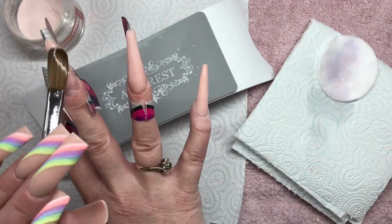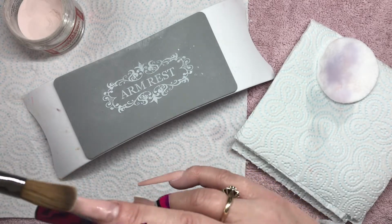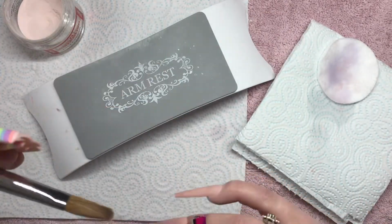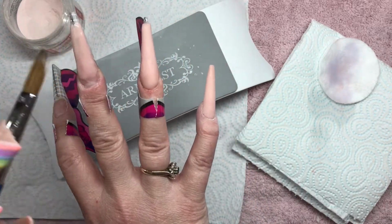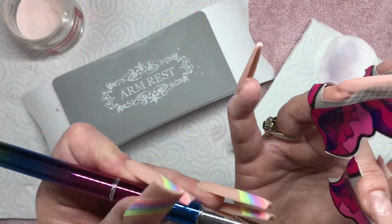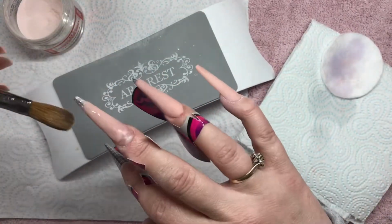Whenever I'm sculpting nails out, I always try and get the length and the shape first. That's the first thing that I will do whenever I'm sculpting out a nail. Once I have all that done and I'm happy with it, then I'll go in and start to place my cuticle beads and my apex beads. For me, I find it easier to work this way.